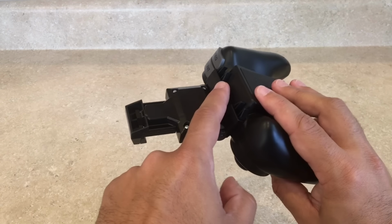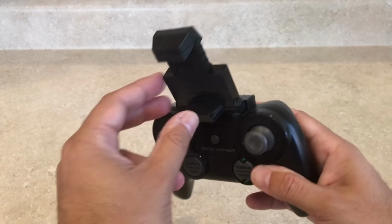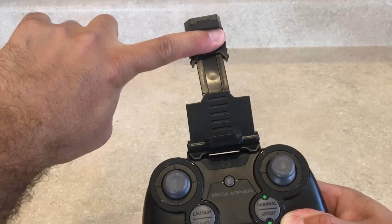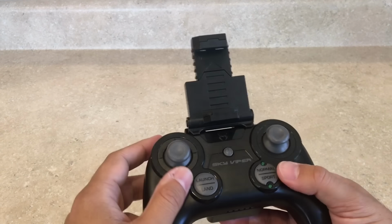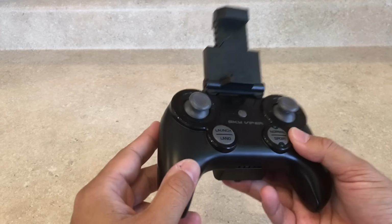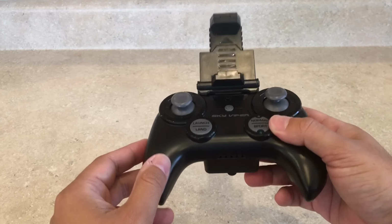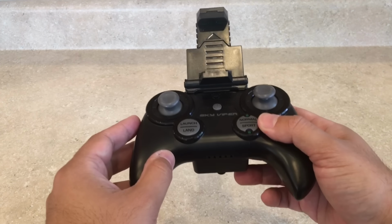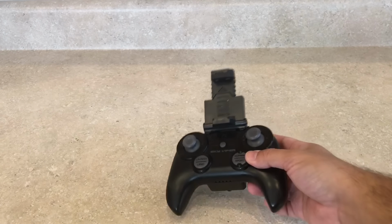There is a small installation of the mobile device mount right here. You just simply slide it into place and it'll lock in. And it does have quite a bit of space here for a large mobile device. Definitely not a tablet, but a good sized mobile device or cell phone. And this transmitter does provide the quadcopter with around an 80 to 100 meter control range, so pretty decent there.